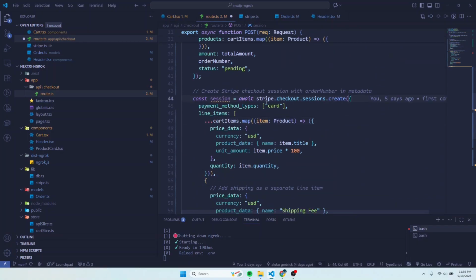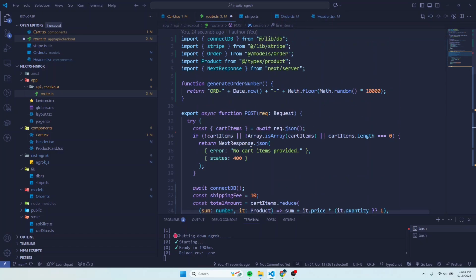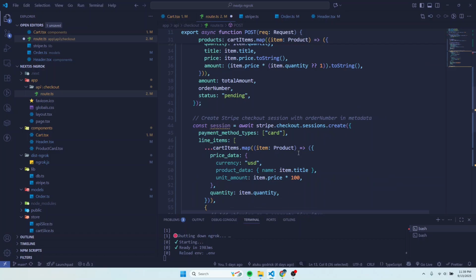So after doing that, we need to create a session. I need to pass my payment method, which is a card, then line items. Because we have several items here, that's why I'm structuring my array. Because the items that we are receiving from the front end is actually an array of objects, this one here, the cart items. So that's why you're seeing that I'm taking the cart items, then I'm mapping that so that I'm able to iterate every object and get its information.